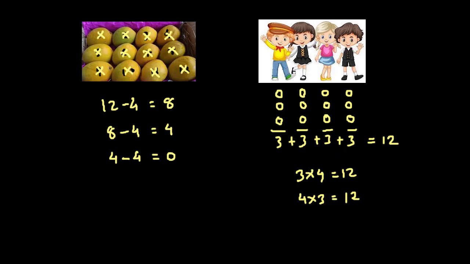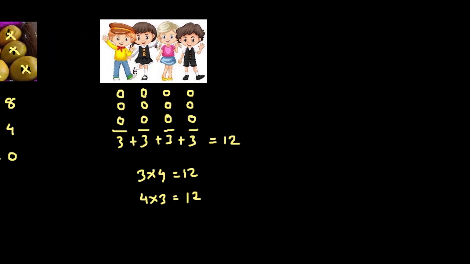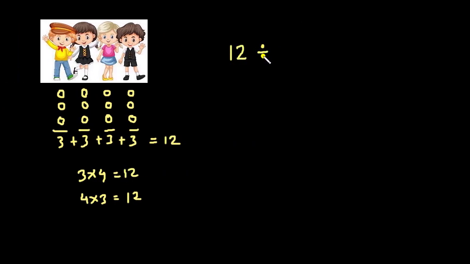Now friends, if we want to solve this sum differently, we can use idea of division. See, I am writing 12 divide by 4. As you know, this is the symbol of division. Now we want to divide 12 mangoes among 4 friends. So we can write this way. See, how I am writing this. I am putting 12 here and 4 outside. Now we want to divide 12 by 4. So when you divide or when you solve the sums of division, you have to write these numbers like this.